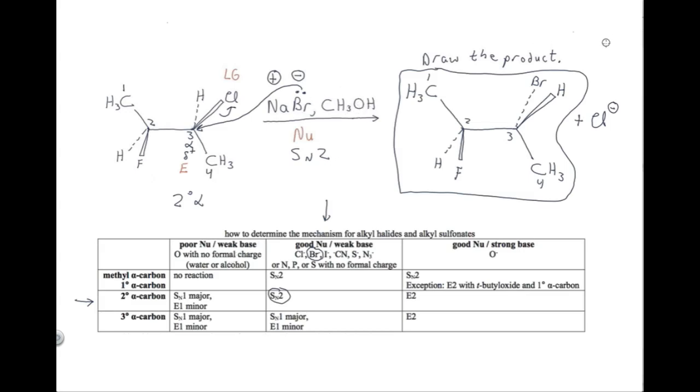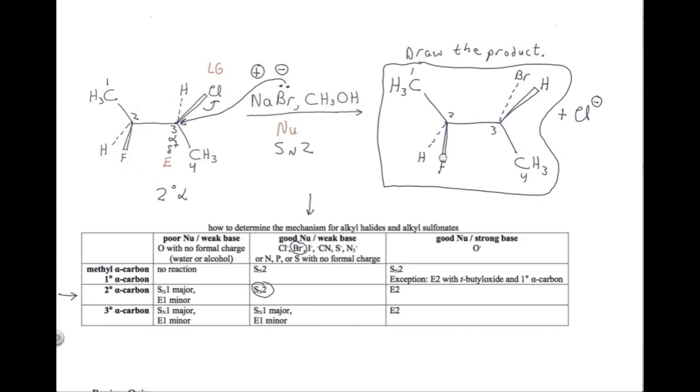We used the Br-. We had to decide who we were going to use as our alpha carbon, carbon 2 or carbon 3. Carbon 2 is not attached to a good leaving group. Neutral fluorine is not a good leaving group, so we didn't use carbon 2 as the alpha carbon. Carbon 3 is attached to a good leaving group. Neutral chlorine is a good leaving group, so we did use carbon 3 as the alpha carbon.